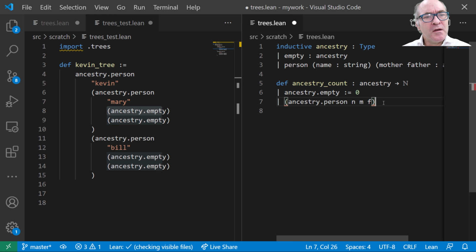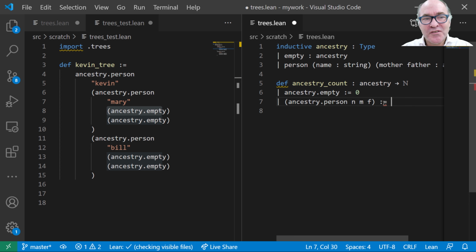Okay? So, in that case, what's the number of people in the tree? And this is where that recursive way of thinking comes into place. And the key is you don't want to think about unfolding the tree and all of its subtrees and all of their subtrees all the way down. You just want to think recursively, okay?